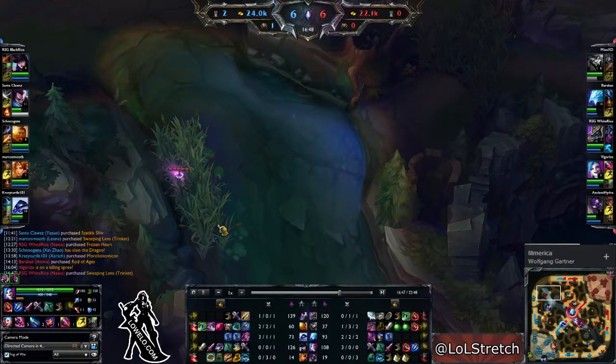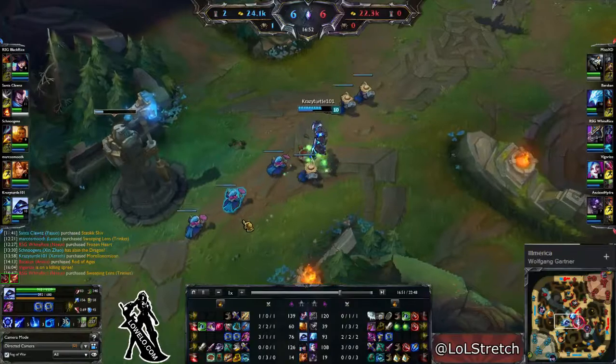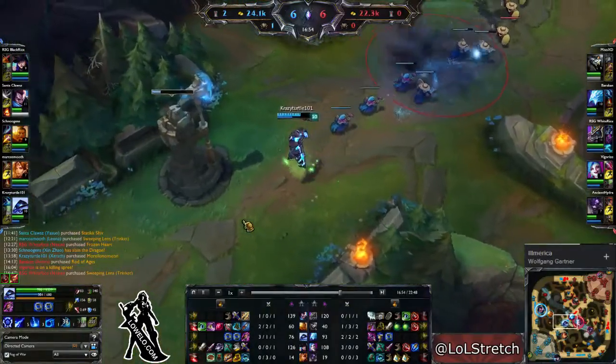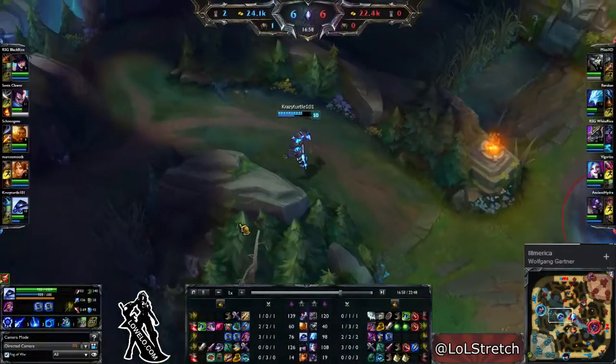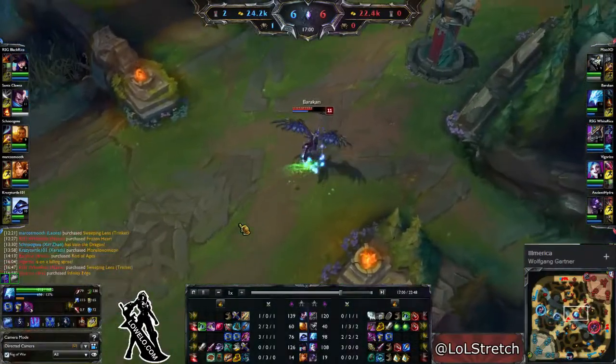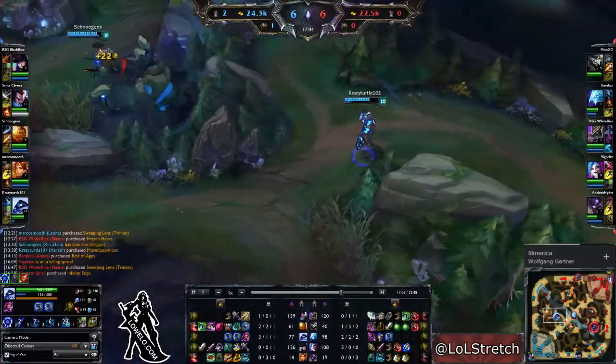This is very common, because that pink ward is something that denies the enemy vision, so you can guarantee a gank for yourself. And also is permanent vision if left unchecked. So you want to make sure that you check that brush, check the enemy's inventory as well, and make sure that there's no ward in there.